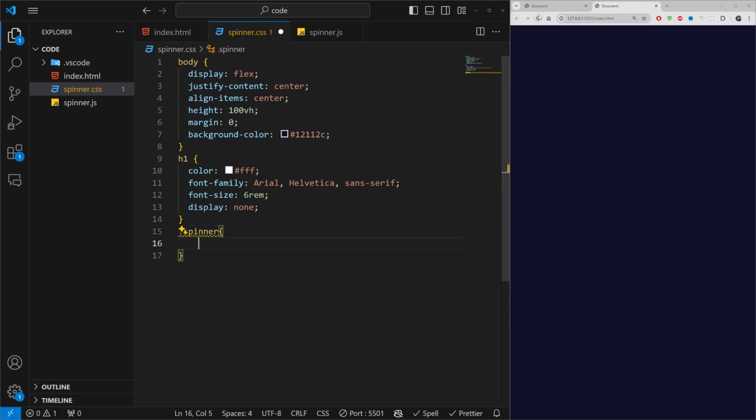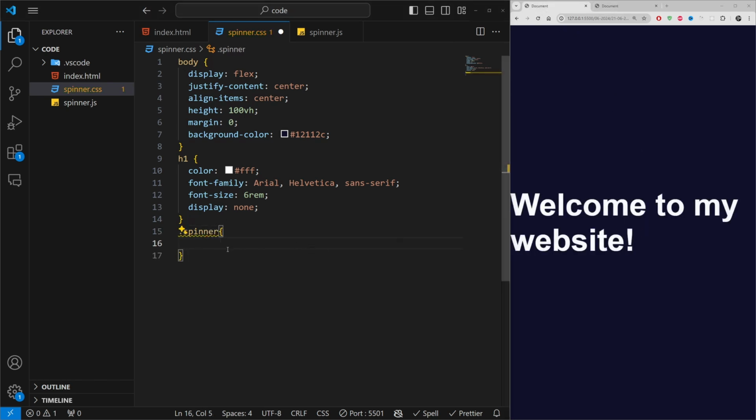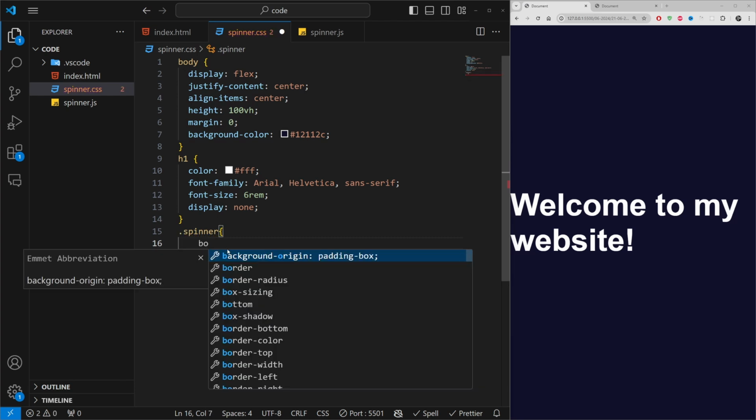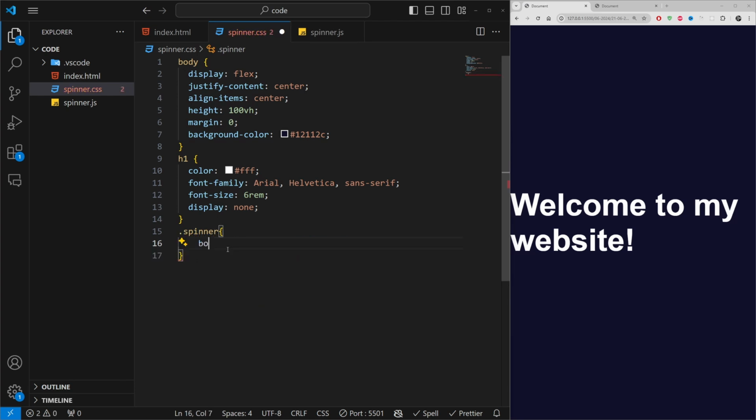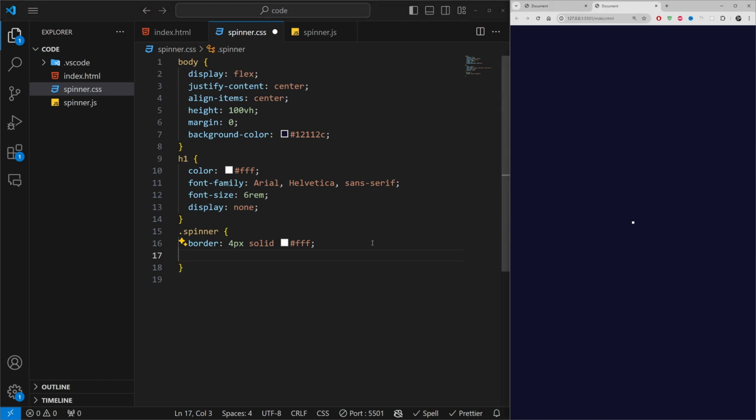First, we need this white background here. For this, we're going to work on our border. So we're going to set the border of this element to a width of 4 pixels, then solid, and then we're going to use a hash FFF, a white color. Now, in order for this to show, go back to our project. So there is the little pixel.